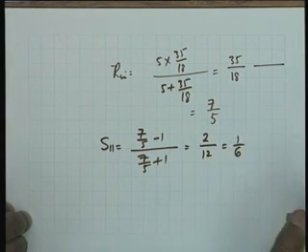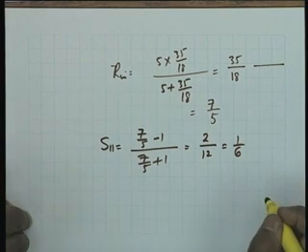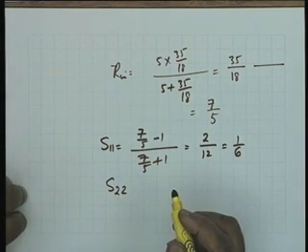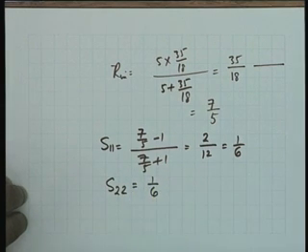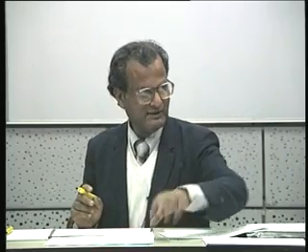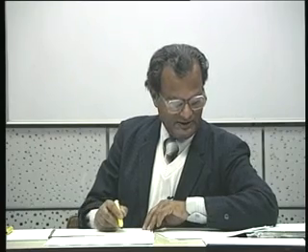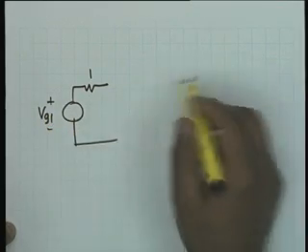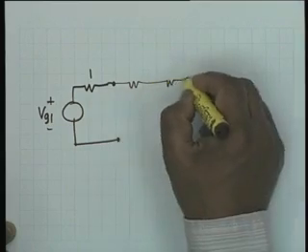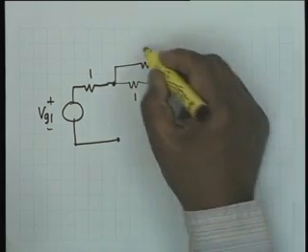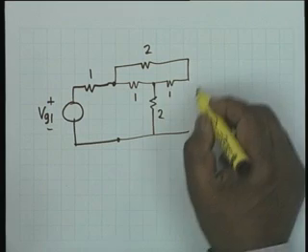What is the dimension of S11? Okay, good. And this should also be equal to S22. Agreed? S22 is also equal to 1/6 because of symmetry. Now the problem of calculation of S21. Calculation of S21 is good enough because the network is reciprocal. So for S21, what I have to do is connect a 1 ohm source VG1, then this network. Now you will understand why I didn't do all that manipulation earlier. I have a bridge element of 2 ohms, I have a 2 ohms here, and then I have to terminate this in 1 ohm and find out V2.